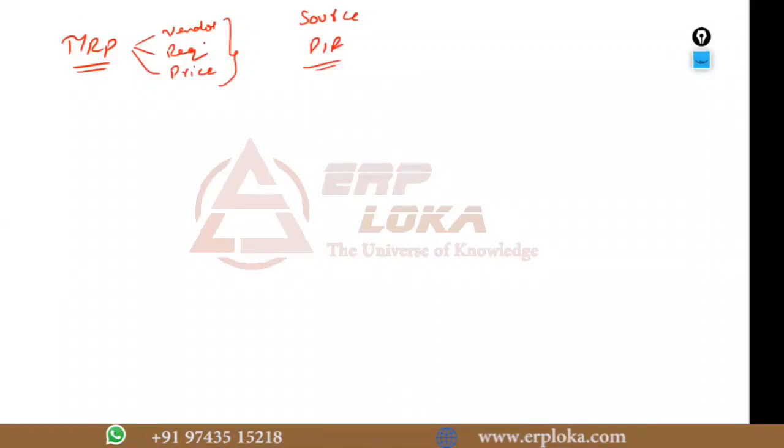If you don't have the vendor or the price in the system, how will MRP get generated? How will your PR get generated? Your PR will not get generated, right? You need to have the requirement first, then you need to maintain the source list and the PIR. This is a mandatory step which I mentioned before. Based on the source list, the vendor will get picked. Based on the PIR, your price will get picked.